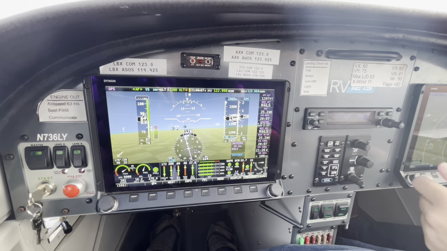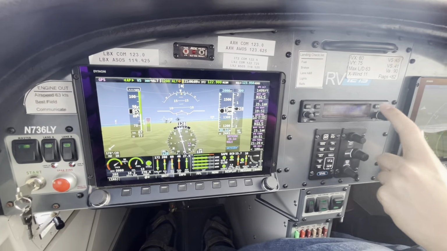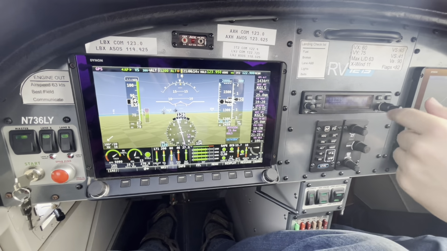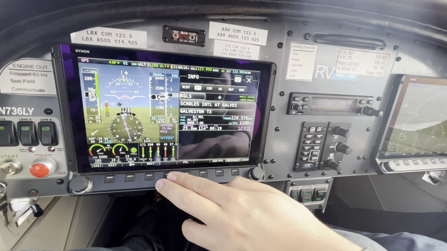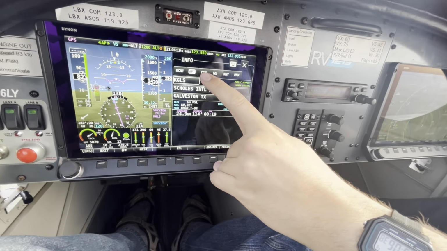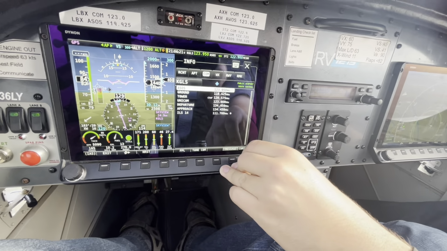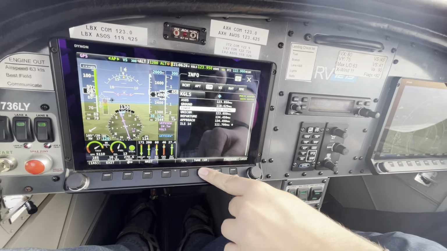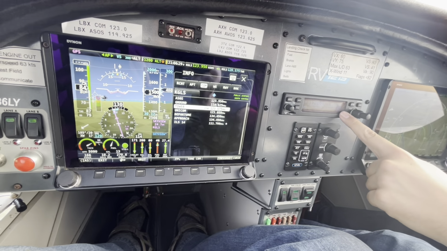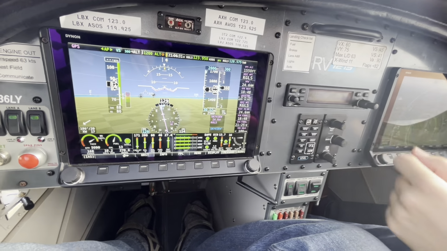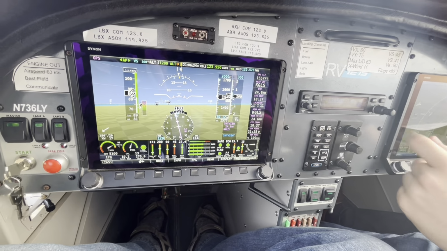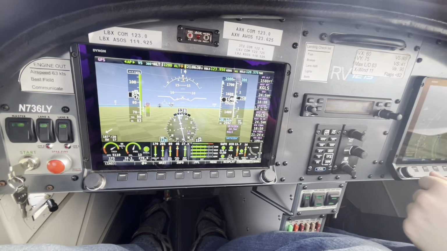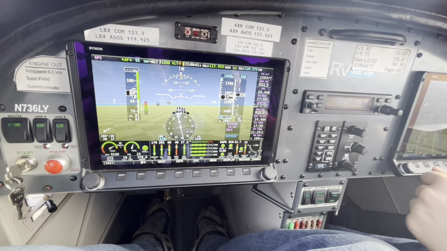Okay, now that we have all of our stuff configured, we're heading the right direction. I'll go ahead and switch it over to the weather at Galveston, and while I'm listening, I'm going to go ahead and put the tower in the standby. Coming down and just pressing tune comm, and of course Galveston was already in there because that's the next airport in our flight plan, and that's the last airport we looked up. And then once I'm done listening to the weather, all I have to do is press the flip-flop button and flip the tower frequency over.